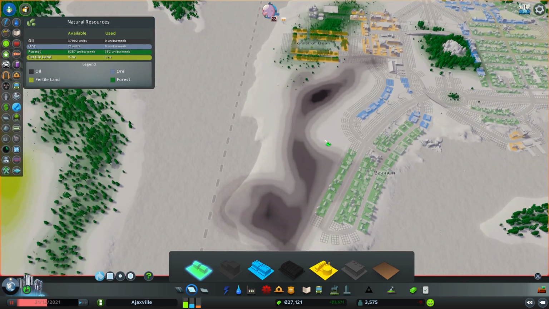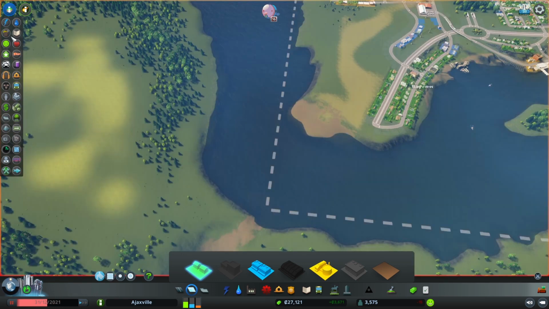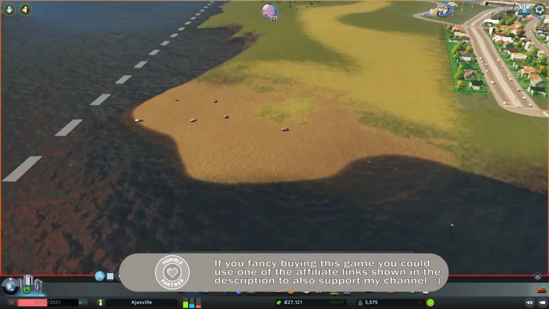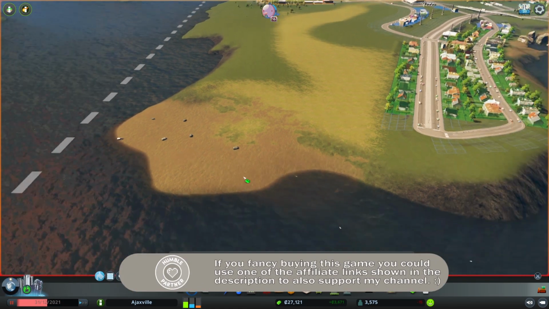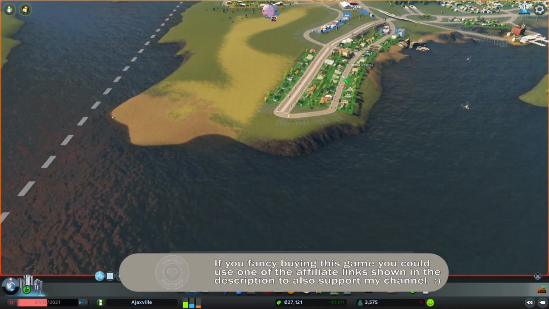We have oil here. And what I think I'll do, because noticing, let's get rid of that. What am I looking for? Natural resources. There it is. Get rid of that. We have this lovely flat bit of land here, which would be a nice seaside space or a fishing area for our people to use.